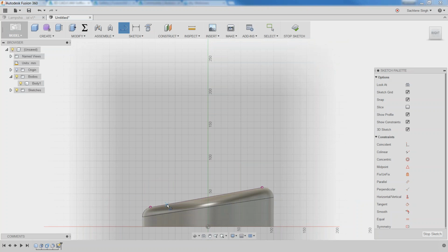I'm going to go into the line command, and I want to make sure the line starts at where the projected geometry is. So if I hover over that projected geometry, it shows me a blue X, and that means that they're going to be coincident or collinear when I start the line, right? So I want to start the line somewhere here. Again, you can approximate it. I want to go straight up vertically.